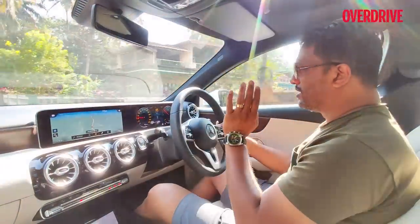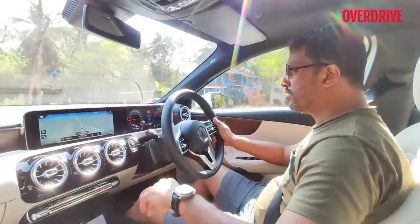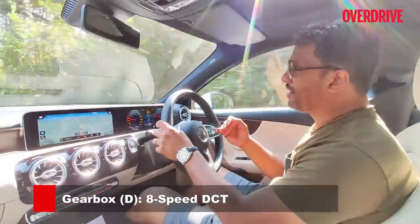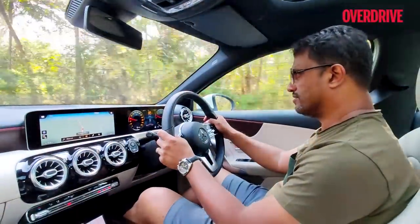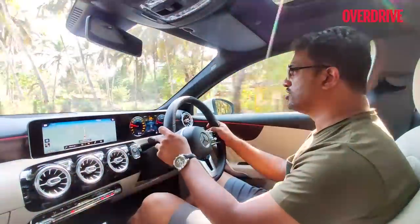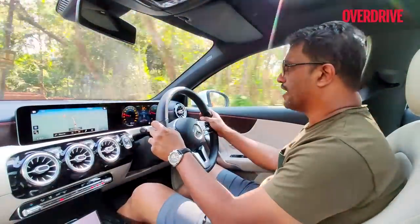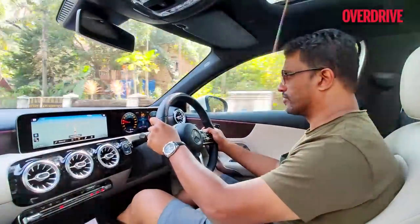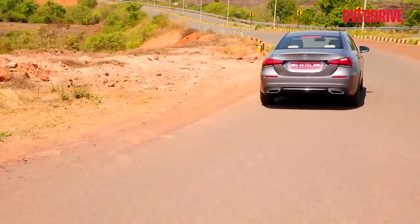There is a fair amount of engine noise that comes into the cabin — sound deadening isn't the best. But it is refined: driving on Sport mode and slipping it into Comfort makes it a lot smoother, with that engine rumble and whine no longer audible inside the cabin. If you're not in the NCR region, you're probably better off buying the diesel — you can have as much fun if not more than the petrol, while also being frugal.